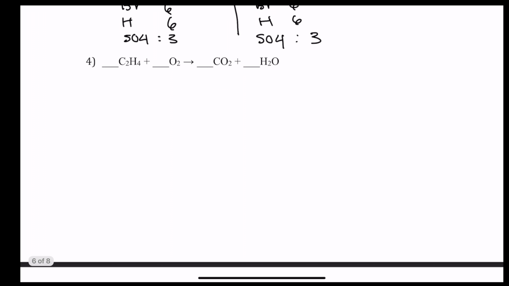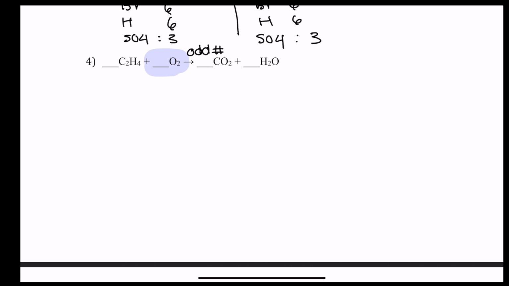moving on to our last question. And our last question is a combustion question. And my tip for a combustion question is that our oxygen here will always be an odd number. It always happens that way because, as you can see here on the product side, without balancing, there's a total of 3 oxygen. As a result, the oxygen on the reactant side will always be an odd number.